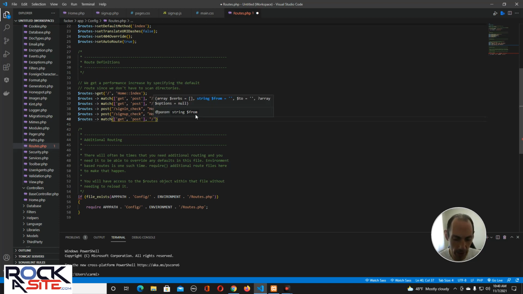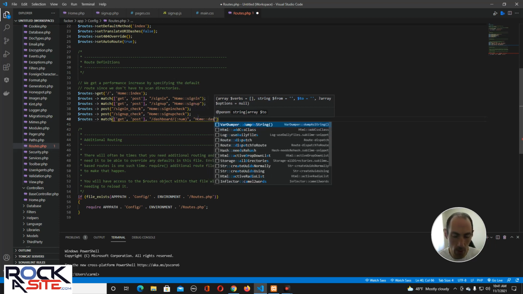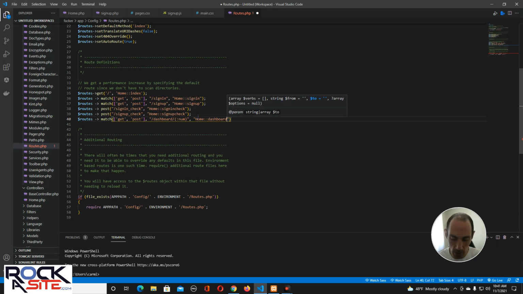And we're going to call it dashboard. Now, how do we reference an ID or some kind of dynamic input or variable in CodeIgniter's routes? Parenthesis num, like that. And then, in order for it to know where to look in the home, we just kind of do a $1.